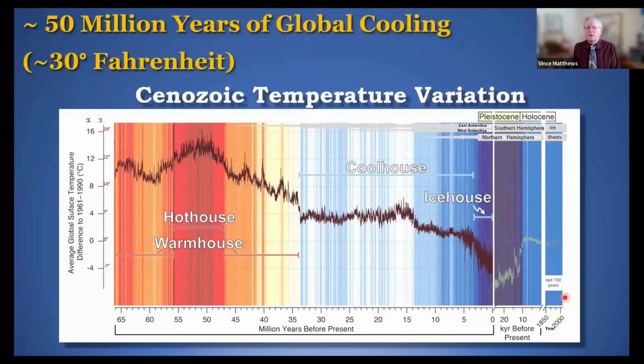Okay, so we've seen this one before. Again, we're not going to worry about it too much, other than we had a tremendous decrease in temperature globally from 55 million years ago. Now, we had glaciers coming in the southern hemisphere about 15 million years ago in East Antarctica.